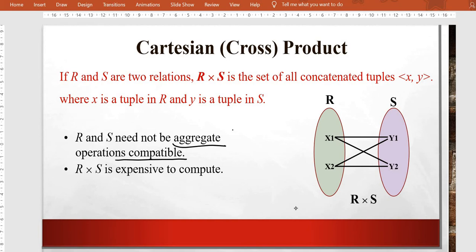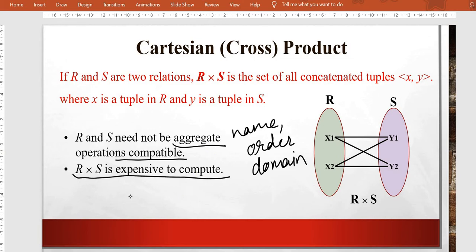For these operations they must have the same name, the same order, and the same domain. By domain we mean the data type, meaning everything should be compatible, only then can you perform union, minus or other set operations. The second thing is that this operation is expensive. Suppose we have thousands of rows in one table and thousands of rows in the second table, it is going to take a long time to calculate the Cartesian product.